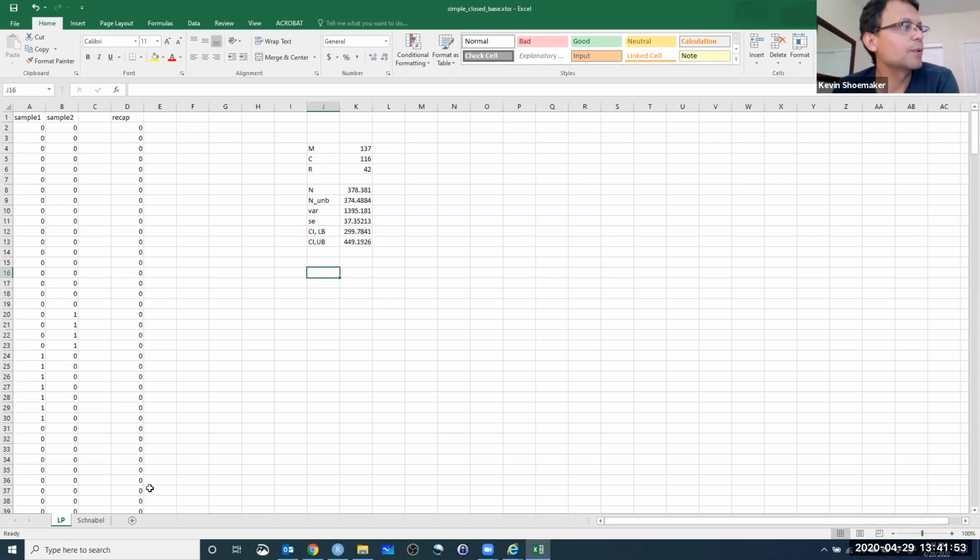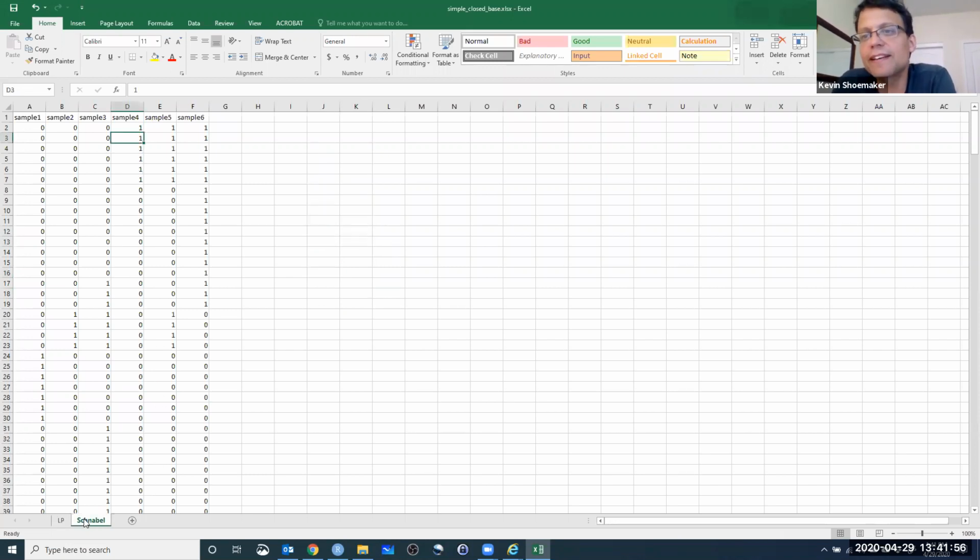All right, so let's move on to the Schnabel estimator. It's the same sort of thing here, but now we have multiple visits. And so we still have the same kind of thing where we want to know C, the total number captured in every given survey. We want to know R, the number of recaps that we identify in every given survey. And we need to know the total number of marked individuals. But this time, the total number of marked individuals keeps increasing with every survey, right? So it can be useful to try to identify individuals that are newly marked in each survey. And that can be a good intermediate step.